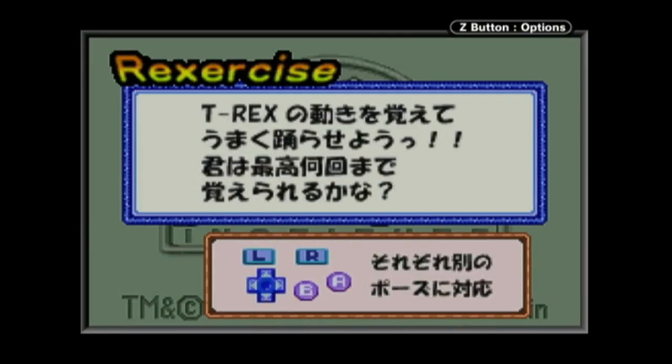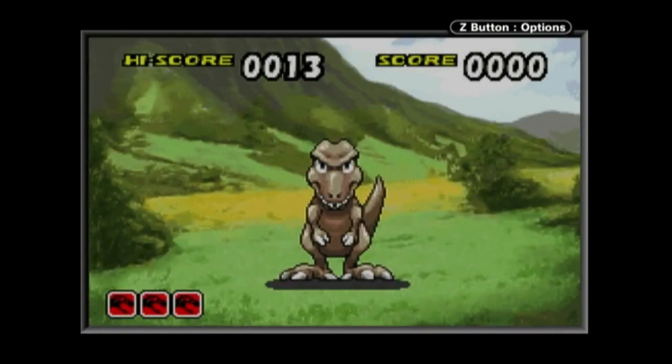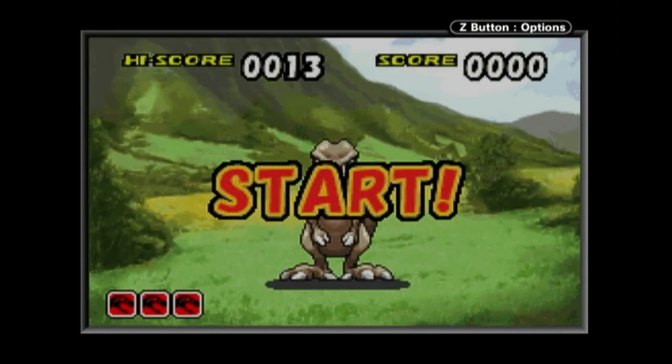Yeah, so you can use L and R, all the arrows, A and B, but I have no idea what anything says except for the word T-Rex up there. So we'll try to figure it out. If I fail miserably, then that's why.